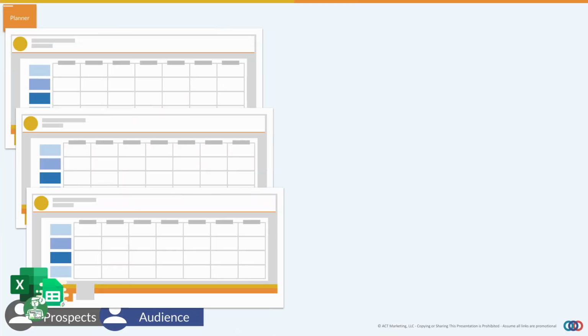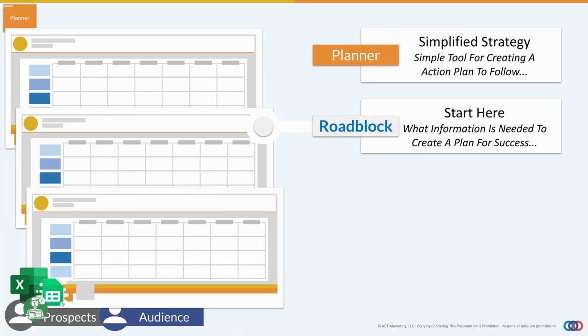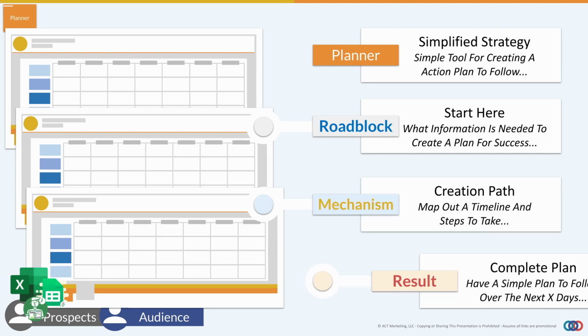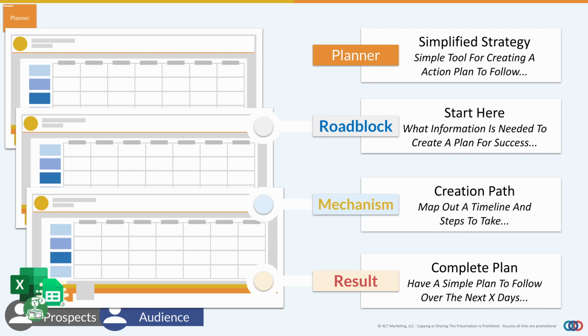Now, the next best type we found to convert are planners, because everybody needs a plan in order to achieve something, right? And sometimes just helping our potential customers map out a process so they have a small sense of accomplishment, like they've actually started the process, even though they haven't actually done any work, can be valuable. And so again, this is an interactive lead magnet, and so it justifies being opted in for.